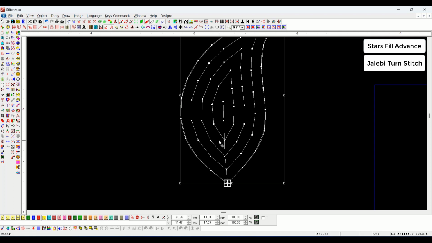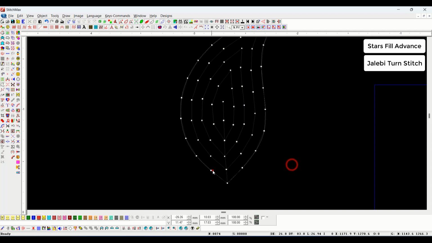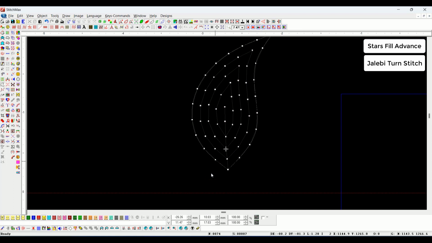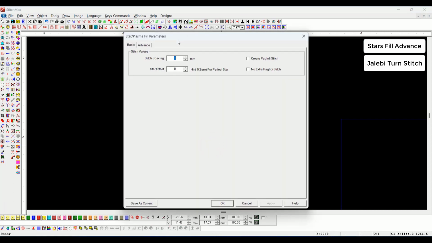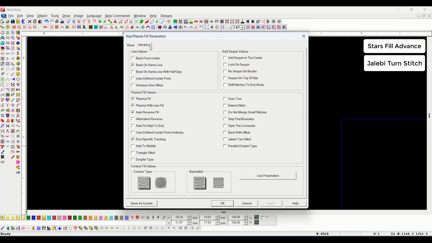After that comes Jalebi turn stitch. Here, each line ends where it starts, creating a corner at that point. But if we want a stitching effect like Jalebi, then we can use Jalebi turn stitch.